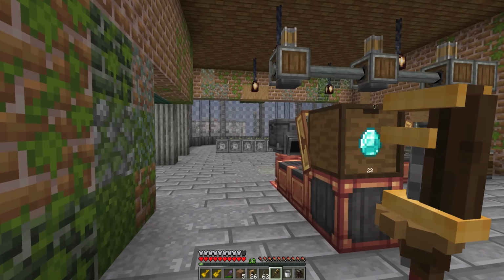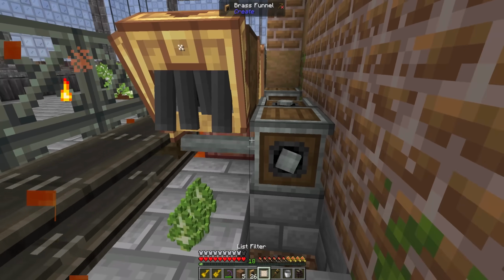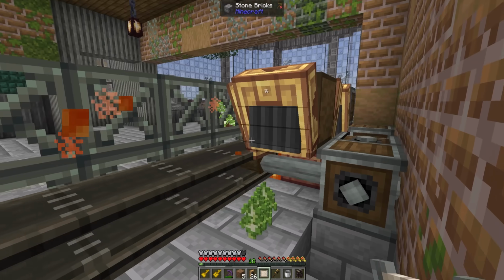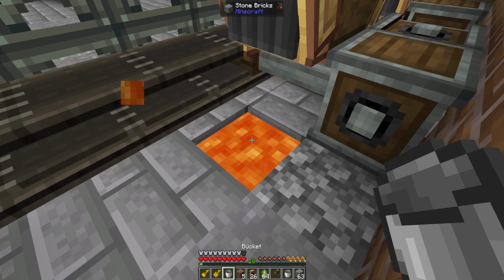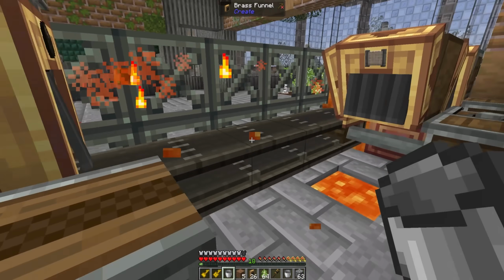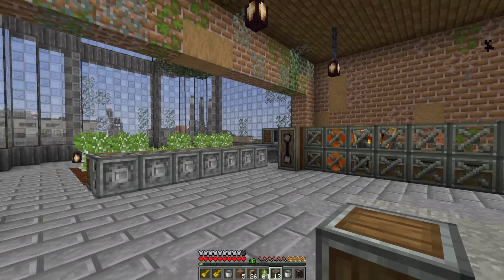But now let's just make this look a bit better. And the first thing I'm actually going to do is stick a funnel on there. We're going to add a filter for birch and for sticks. Stick that on there, create a nice little hole, and then put lava in said hole. There we go. So that's going to basically mean that we've only got logs going through and everything else is just going to drop into lava. Good stuff. Now to sort out the rest of this mess.